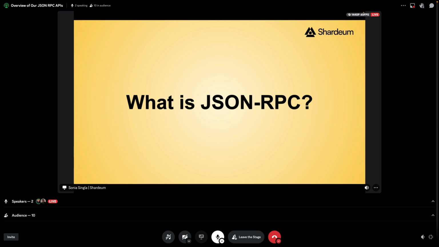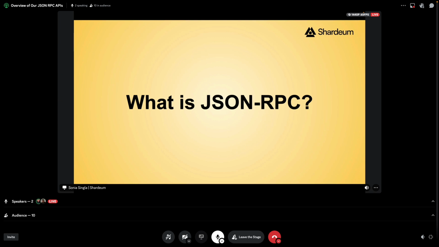Now we have learned about JSON and RPC. Now, what is JSON RPC? JSON RPC stands for JavaScript Object Notation Remote Procedure Call. It's a lightweight protocol that is used to communicate with the Ethereum blockchain.